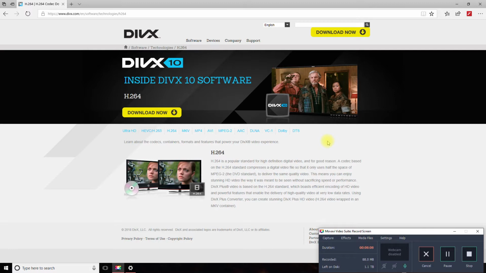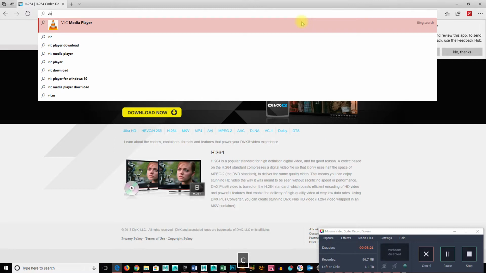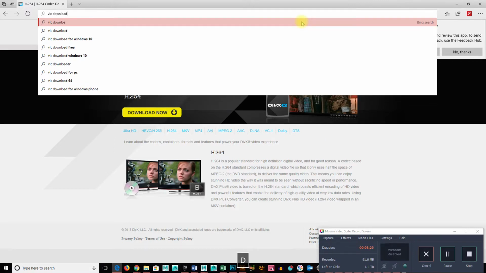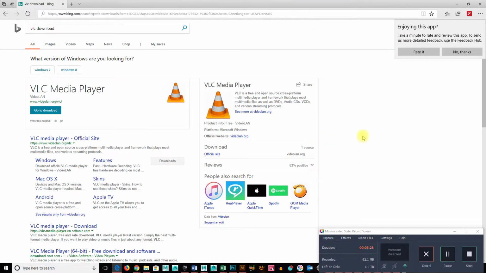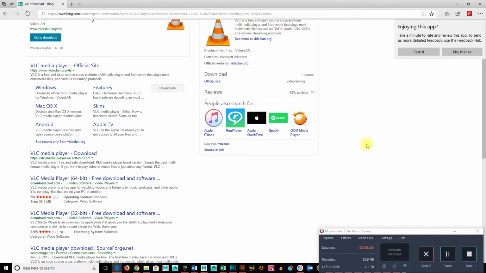If you install DivX, that will install some codecs for you. So it's a DivX player. Also VLC, which is a media player which plays almost everything, and that will install some stuff for you to view different things and also do some stuff.